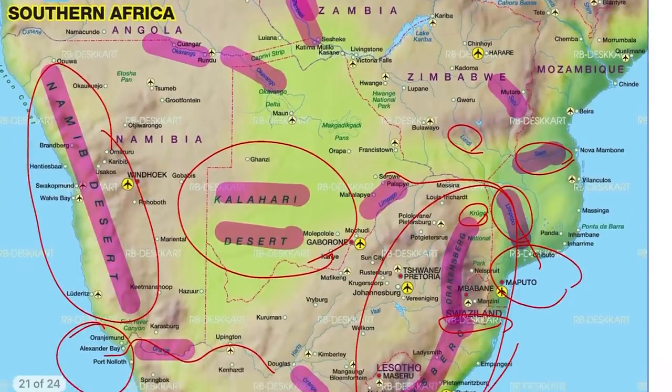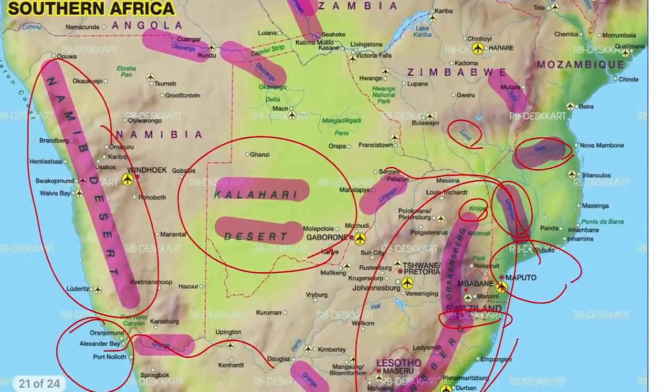And then we have the Zambezi River, it also dumps its water to the Indian Ocean. So this Zambezi River is also worth remembering. So friends, Zambezi is one of the longest rivers in South Africa. And then we also have the Okavango River. Friends, this Okavango River also dumps its water to the Atlantic Ocean, just like the River Orange.